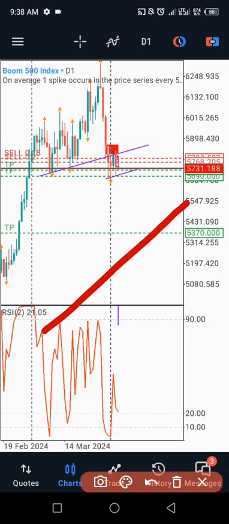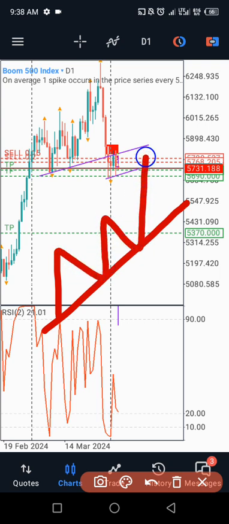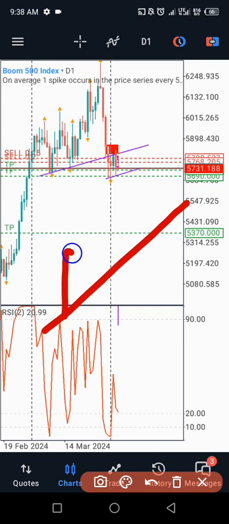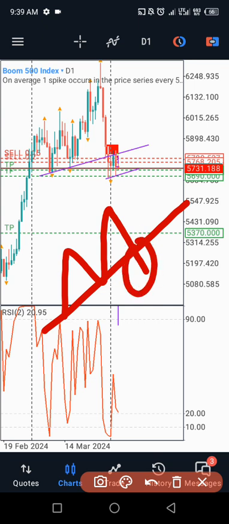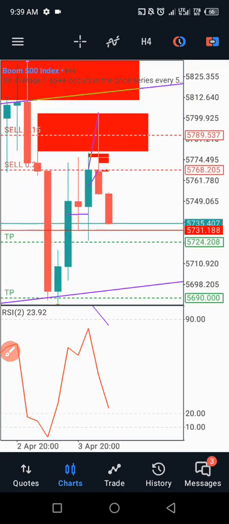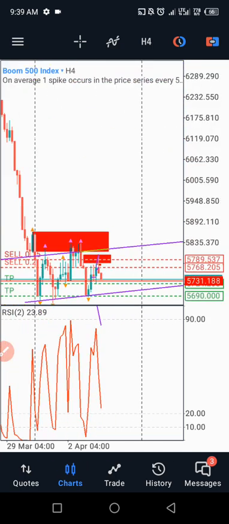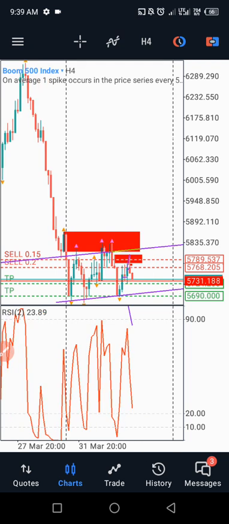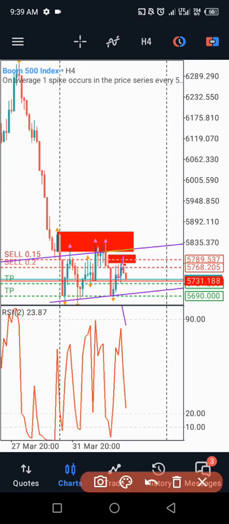Whenever you have a trend line like this, either you wait after two touches, 1, 2, then you wait for the third touch and then you take a trade entry using proper confirmation, or you wait for the first touch, second touch, and then you wait for the market to break out. And you can see that it was after the breakout of this trend line that we were able to take this strategy. So if you notice on the 4-hour time frame, there was a breakout of this trend line, all right, and after the market broke out of this trend line, you can see that there was a retest.